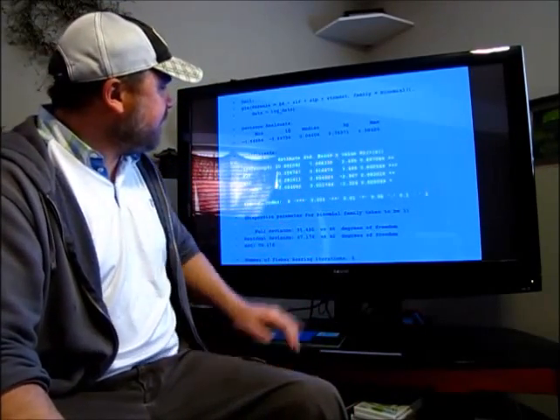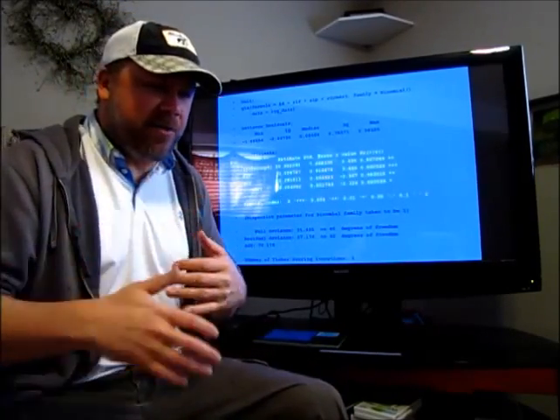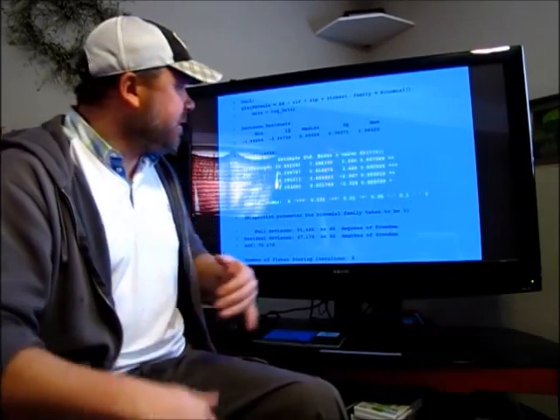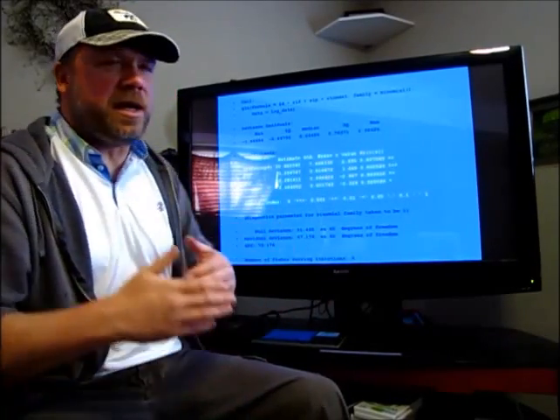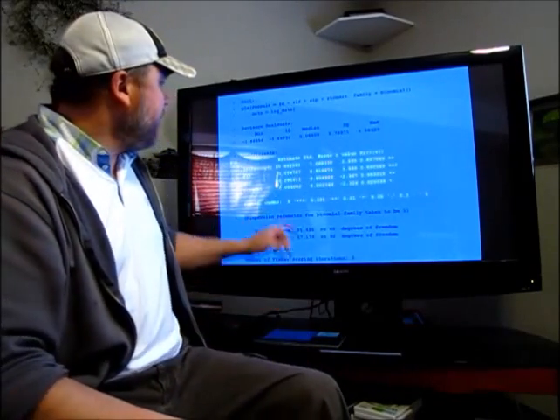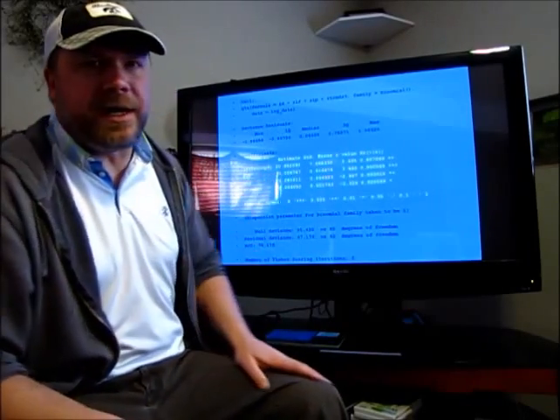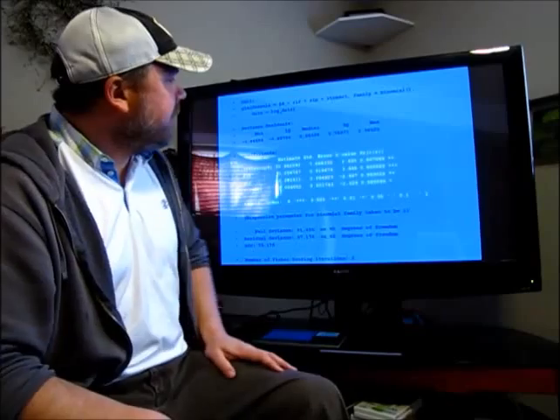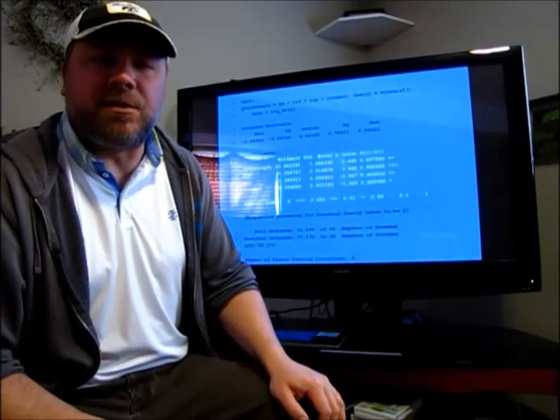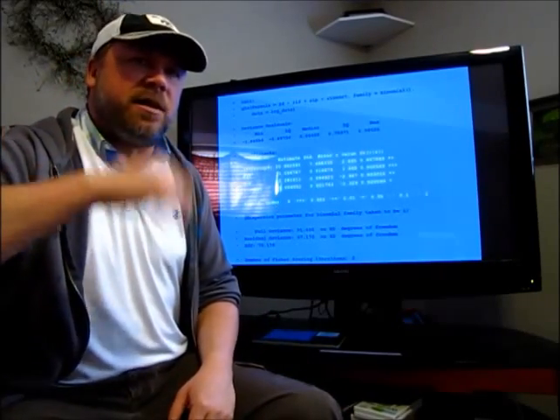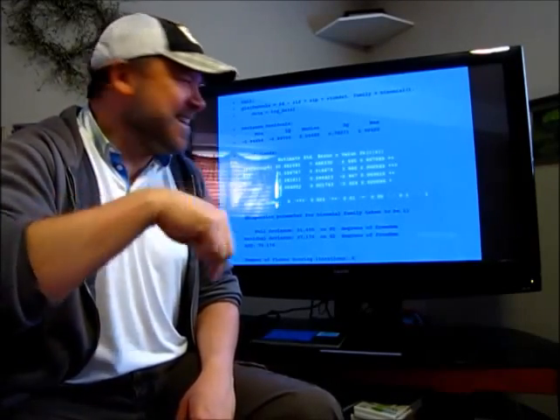Another thing to look at here is the coefficients, which is given right here. If they're negative, then that means as that value increases, the chances of a site decreases. So stream distance, as you move away from a stream, the less likely of a site. Slope, as your slopes get bigger, less likely of a site. Relief is the opposite. As relief increases, so does the chance of a site. And you notice there's no negative sign before relief. So that's another thing you can look at. So if you see a negative sign before your coefficient for that particular variable, that means as the numbers increase, the chances of that particular phenomenon being present decreases.